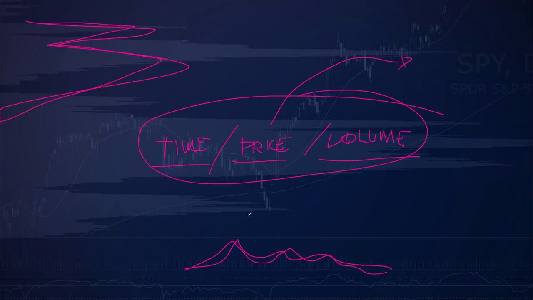So time, now think about this. Time is the amount of time that price will spend at a particular price level. So if you've got price moving around all day long, doing crazy moves, and then all of a sudden it gets to a level and it starts ranging inside of that level, and it starts putting in what they call support or resistance, and then price leaves that level either to the downside or the upside, you can be sure that when price returns to that level, there's going to be some kind of an effect, right?